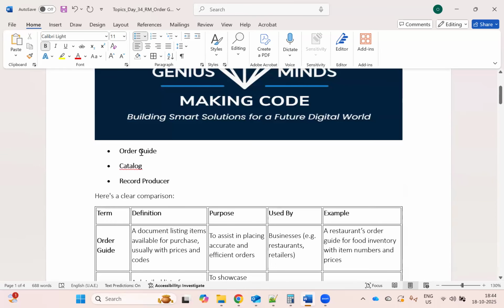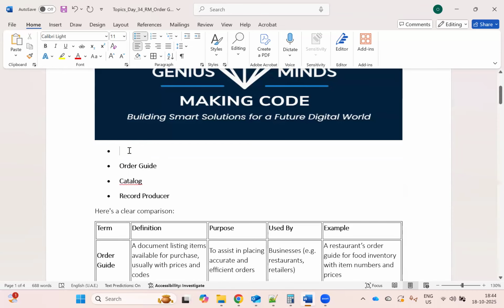Your questions and your entire interview will be driven by these three topics most of the time. Very rarely out-of-the-box topics like business rules, client scripts, catalog client scripts. If I say order guide, catalog item, record producer, it's 50% of your interview. The other 50% is client scripts, business rules, then catalog client scripts. Those catalog client scripts also come here, right?